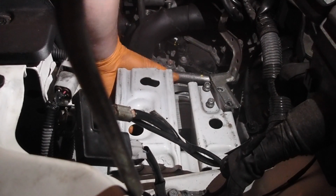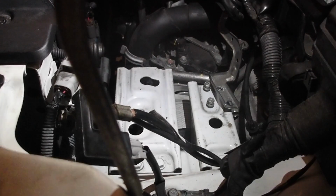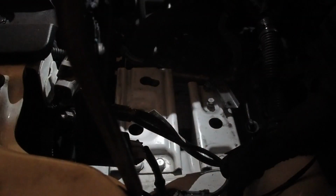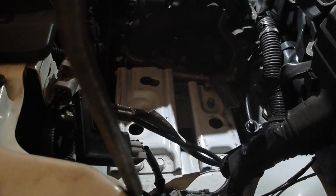Now once you get the cooler off, you just gotta push it back. It has some coolant lines going to it, but I wasn't gonna disconnect those and have to refill the coolant. So you just push it out of your way.